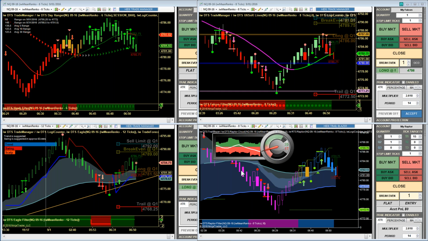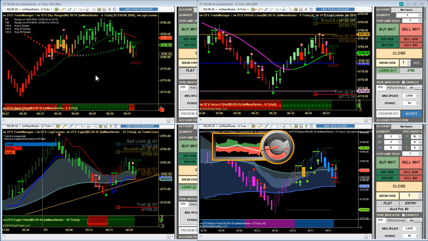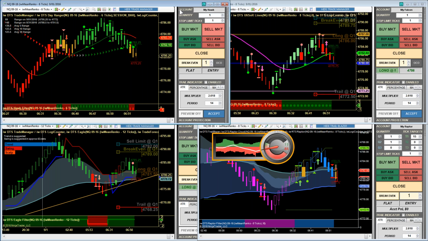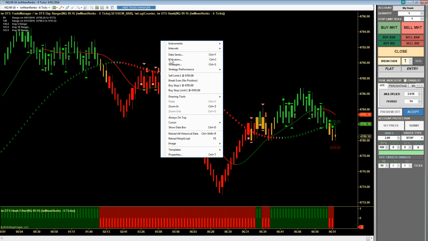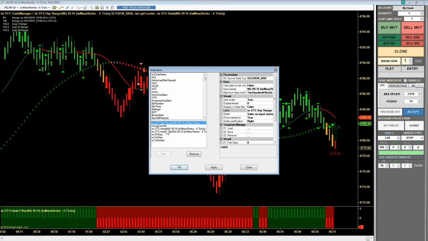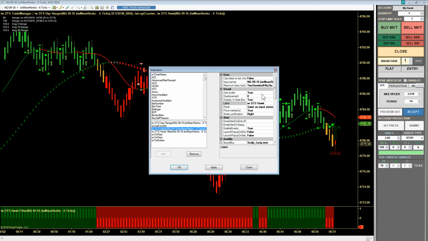Here's a little tip though: when you get your tools set up the way you want, like you've probably noticed, I don't run the directional background highlights, so you can tweak those kind of things by going to your indicators, going down to your tool in question, and in this case the hawk.